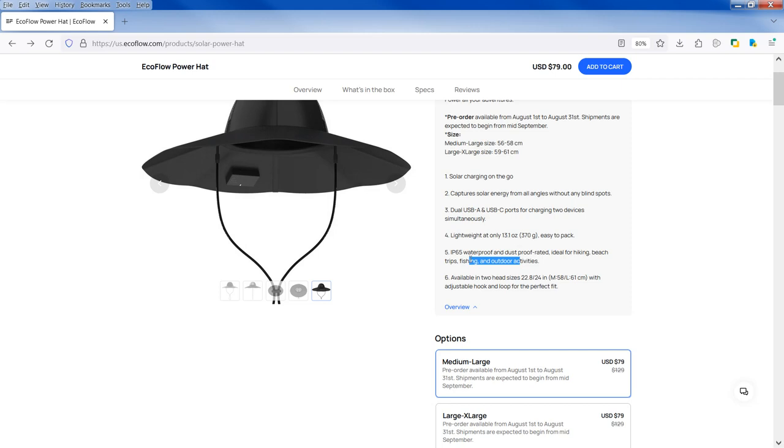Probably not much, but your phone, you could definitely charge your phone and then make phone calls and then have one of those, what do they call it, the wireless earbud thing in your ear, and you could make calls all day, and then Uncle Sun, if you want to call him that, the sun will charge up your phone while you're using it all day. I think that's pretty cool.